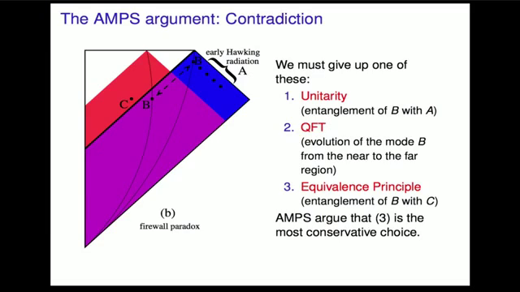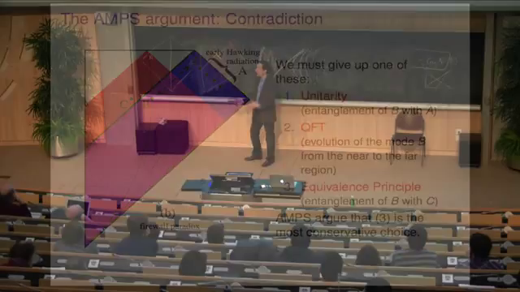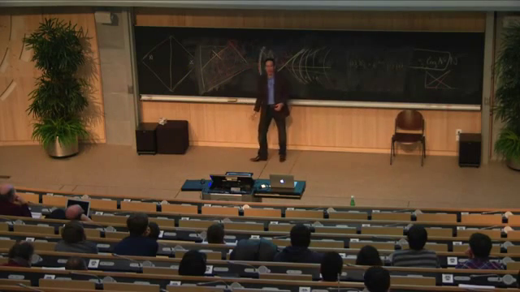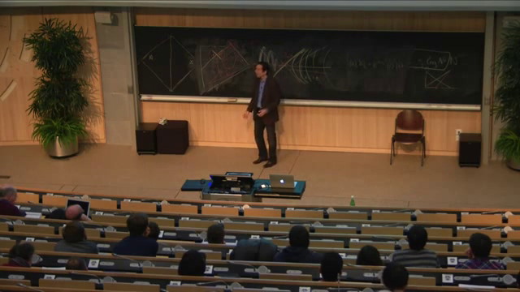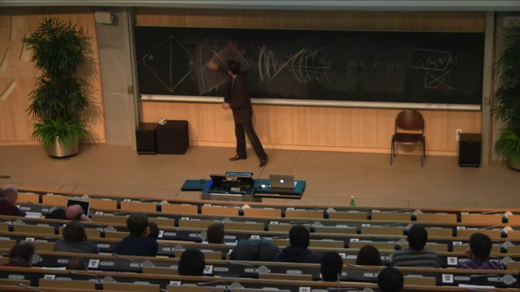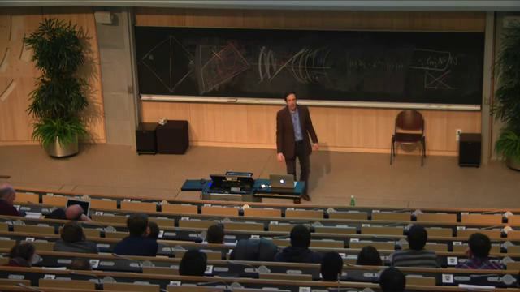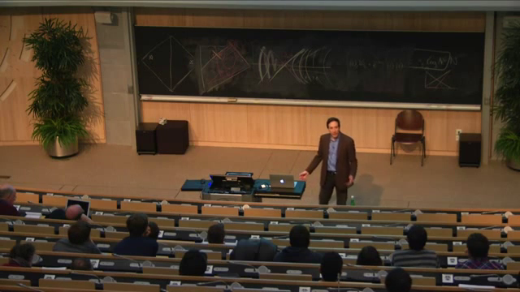You can think of this as simply starting at the other end from where Hawking started. Hawking started by saying, I have the Minkowski vacuum here for Alice who falls in. And now I'm going to ask what happens at late times as a consequence. You start with the equivalence principle, you find a loss of unitarity. You find that you lose information. What these guys did is simply run the whole thing backwards. You assume no loss of unitarity. You assume the information comes out. And you run it back to the horizon. And you ask, can you have the equivalence principle for Alice jumping in? And the answer is no.